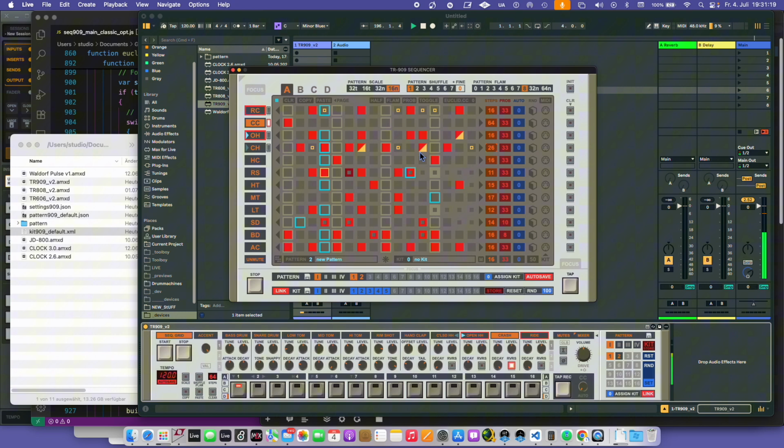So you can really have some crazy variations going on while using the different step length.